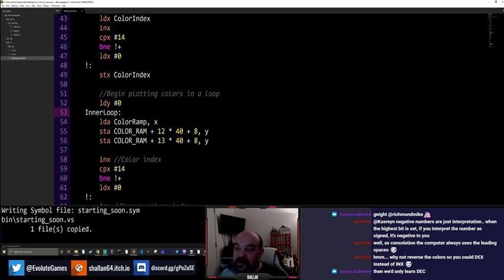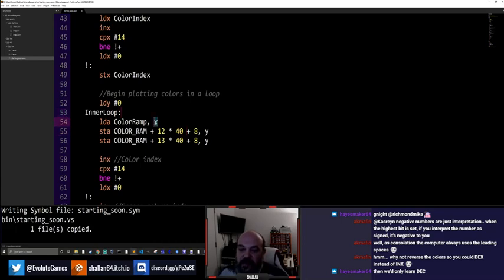Yep, we could reverse the colours. In fact, we probably wouldn't even need to reverse the colours. We could just, in fact, when we've gone through this, I'm going to do that. It's a really good exercise to learn why decrementing, decreasing down to 0, is better than incrementing. We'll do that in a minute. I think that's probably a good idea.